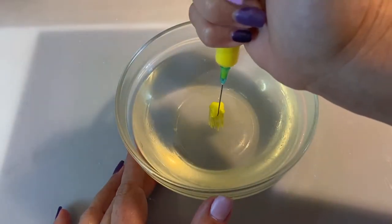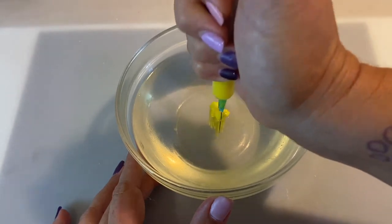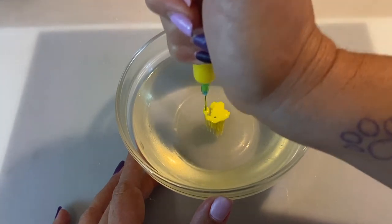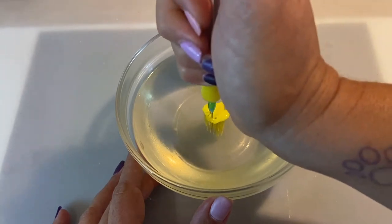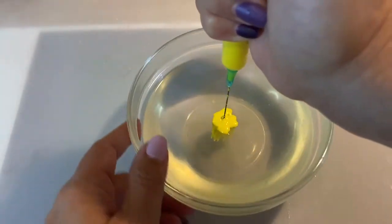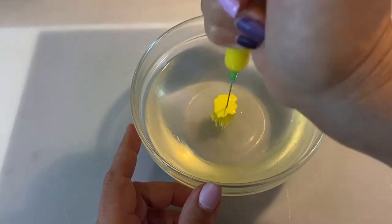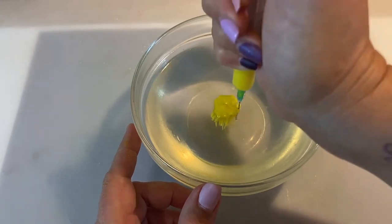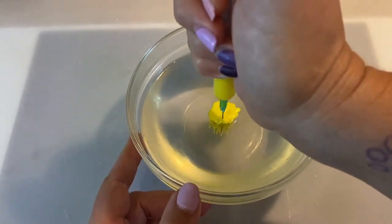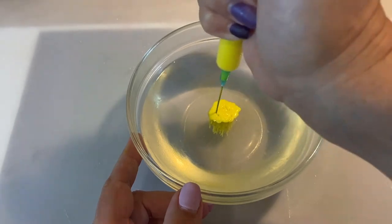Okay, so in here, you can see, I'm just going to keep making pressure, going up and down, and I'm going to make sure that I go all around the circle that I marked, okay? It's very important to always have the same amount of pressure so your petals will be even, okay? So I'm just going to keep going around the circle that I marked. And then I'm just going to fill that circle with lots and lots of little petals.